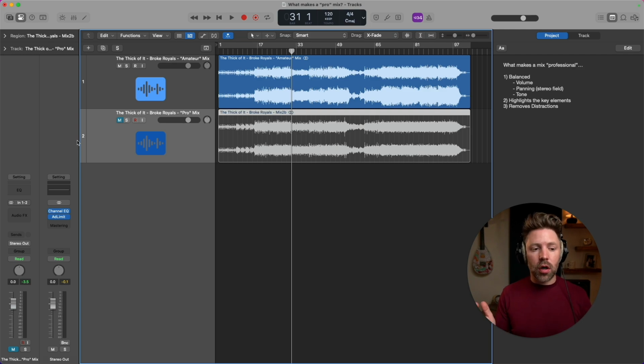So in most songs, this is your vocal, any sort of lead guitar, lead synth, anything like that. But it's also in most songs the kick and the snare. And a lot of people miss this. One of the number one pieces of feedback I'm giving to students is that, hey, if you want this rock mix to really feel like a rock mix, you've got to bring that kick and snare up, or this hip hop mix, or even really any genre of music.